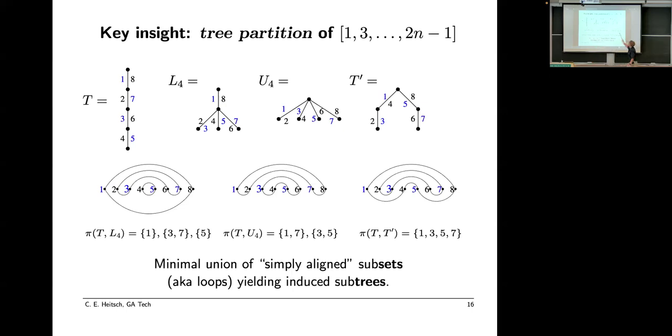This one? Okay, here, because these are just the closed loops. This is actually the partition. And so because I have to take the union of the sets, this partition is the whole thing. And so that means that the induced subtree is the whole tree, and this tree is not a star. And that tree is not a star. Whereas for L4, any subset that I pick is going to give me a star. And then for T, the first edge is a star. The last edge is a star. And this one is the star on two edges that's at the bottom.